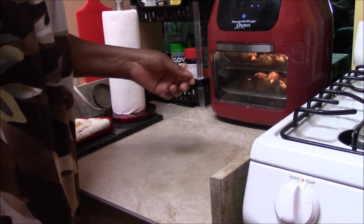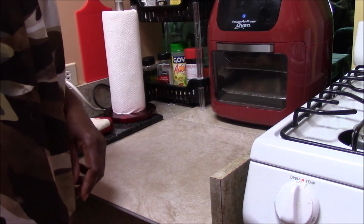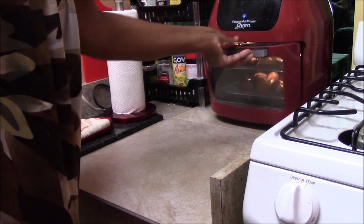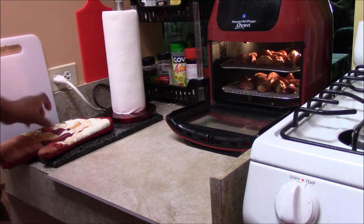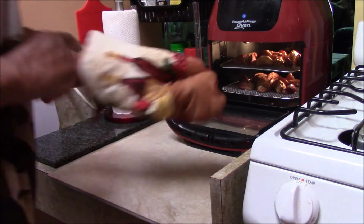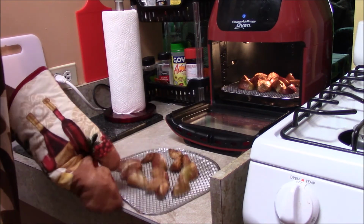Oh, wow. So we're going to wait until it's saying off. We're going to wait until that stops. And oh, okay, it stopped. Let's take a peek. Remember, we cooked it for 15 minutes. It might be done. Oh, that looks done to me.